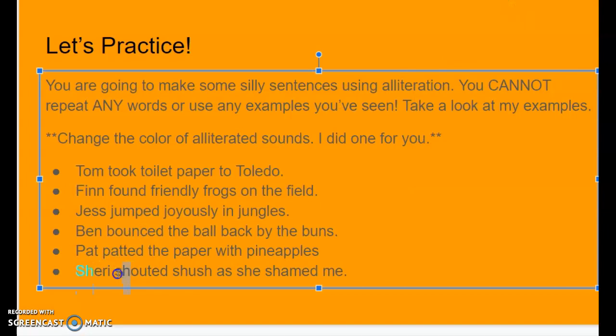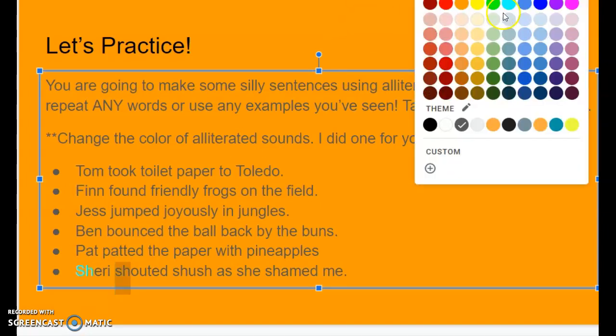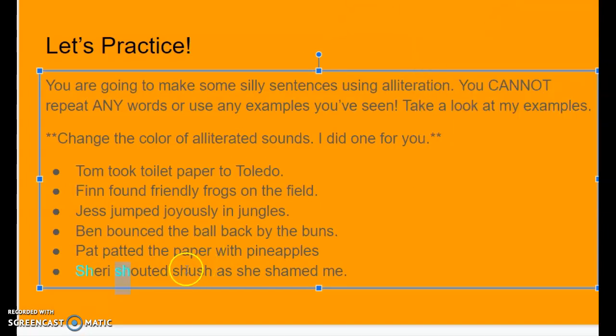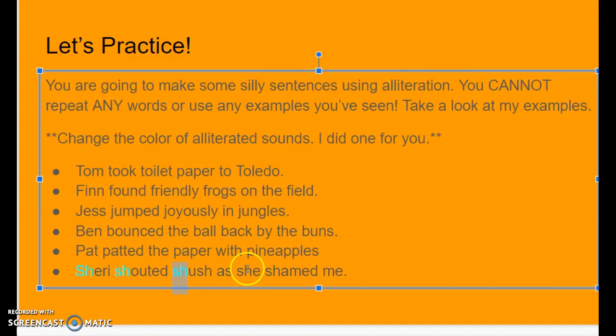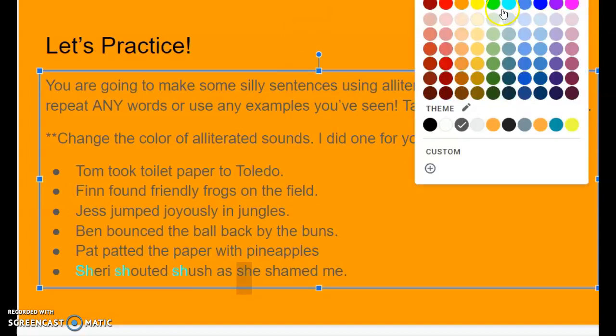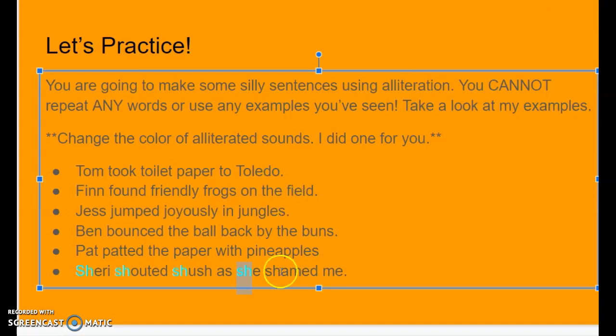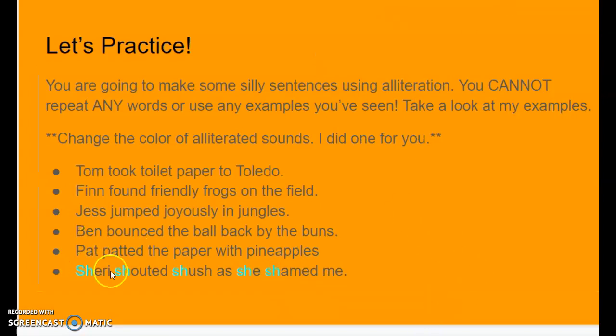So Sherry, shouted, shush, as she shamed, me. Okay, notice 5 out of the 7 words have alliteration.